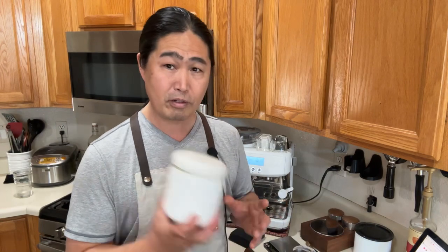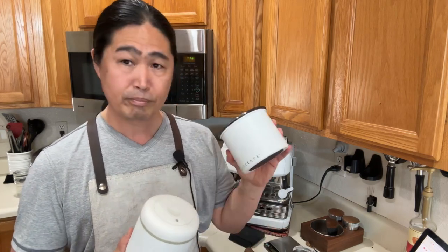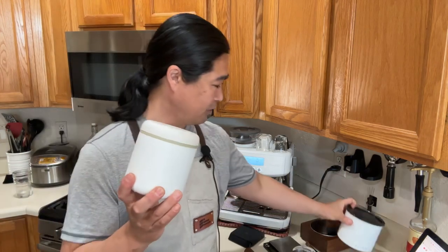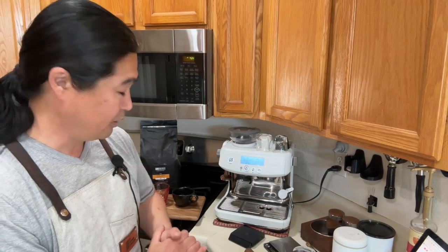You need to get some kind of coffee container. So this is the Airscape. It also makes a pretty good coffee container. And the Fellow Atmos. So that's just a couple of gears you need for setting up your coffee bar. I'm not even getting into tools right now. We're gonna get there.